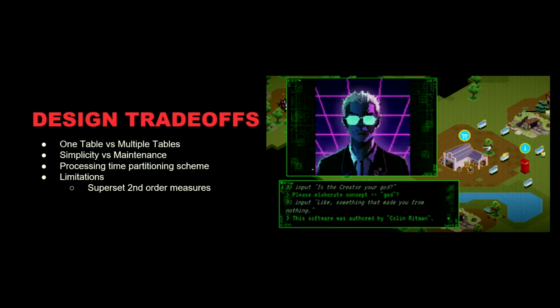And the last limitation I'd like to call out is the superset limitation. Of course, it's not the perfect tool. In fact, creating second order measures like aggregate of aggregates or average of averages, it's still cumbersome, it's not intuitive. But like Michael mentioned, the goal is not to solve for 100% of the use cases. We want to get to a place where game developers have the right tools in their hands that they can run with. And for some of the more advanced analytics, our team will still be involved.